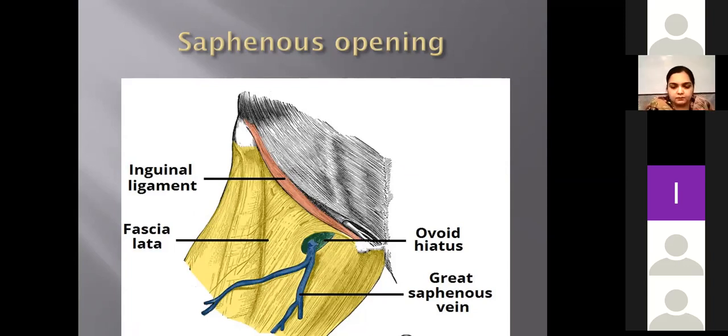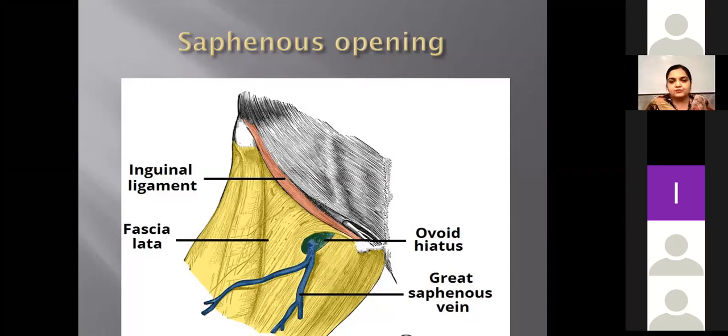The intermuscular septa of the thigh arise from where? From the deeper layer, just below the deep fascia, it arises. The intermuscular septa arise from the deep fascia, three in number for the three compartments of the thigh, and then they are inserted into the linea aspera of the femur. The femur is a long bone, and a line called the linea aspera runs along it. These fascial compartments made up of connective tissue are inserted into the linea aspera of the femur.